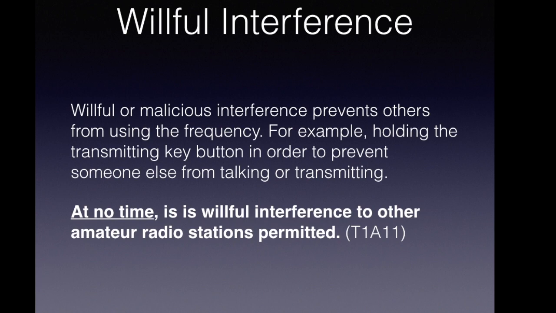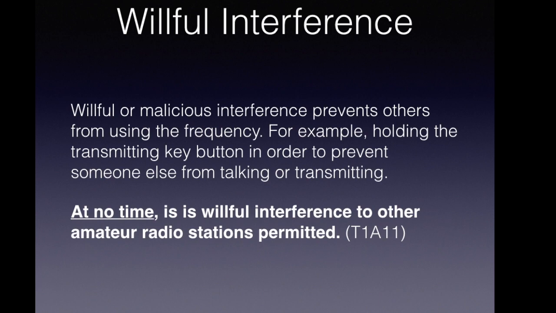The cardinal sin in radio is willful interference. And willful interference is basically someone who maliciously interferes or prevents other people from using the frequency. So holding down a transmit key in order to prevent other people from transmitting is one example. That's called dead key. So as long as the key is pressed, other people are unable to use the frequency, if you're overpowering their signal.